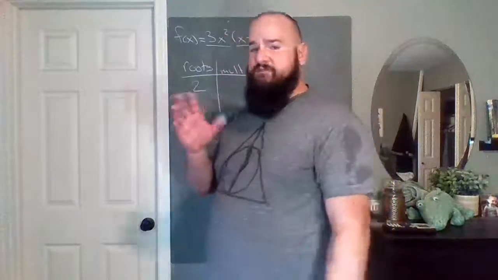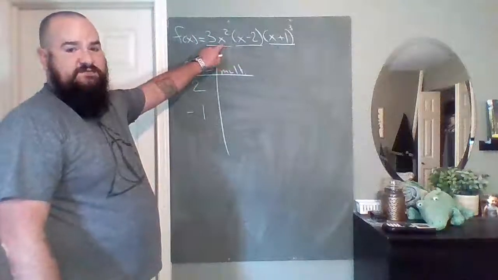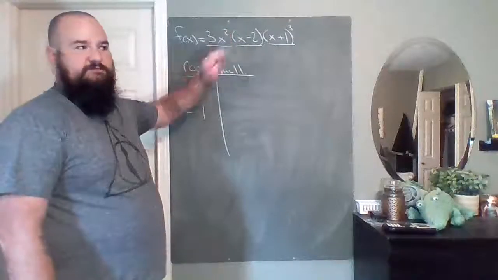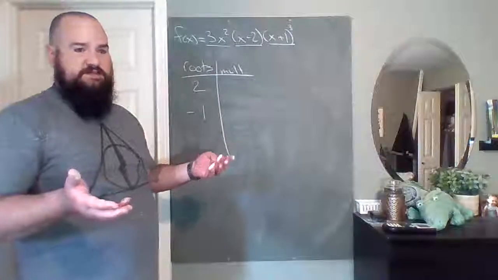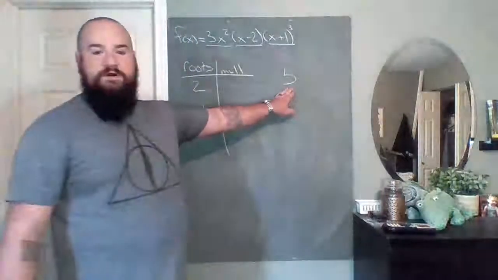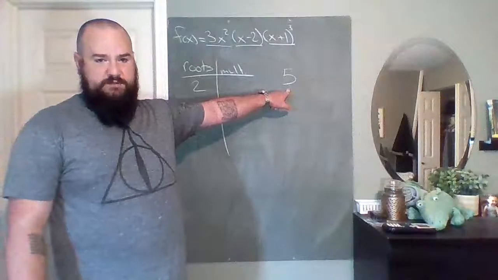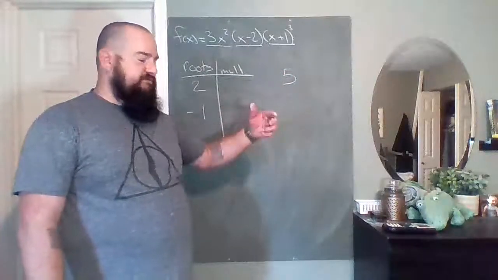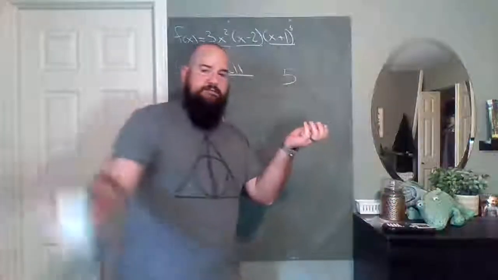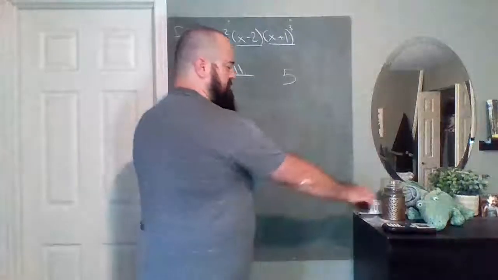This is something I see a lot of students trip up on. If there wasn't an x, if this was just a 5 out here, we wouldn't get anything. What does this equal if x is 13? Well, it's 5. What does this equal if x is like negative 23? It's just 5. You think of it like this: if I have a piece of chalk in this hand, and I grab my eraser over here, how many pieces of chalk do I have? I still just have 1. I didn't do anything with this. That's what happened here.